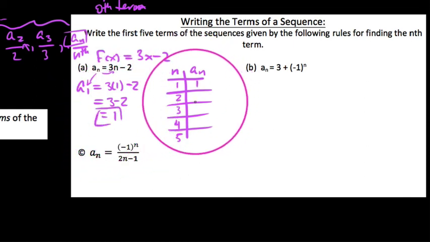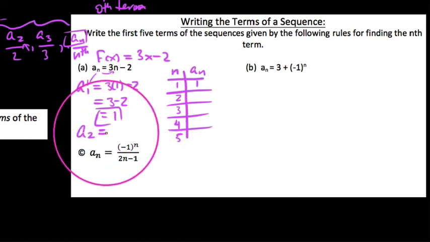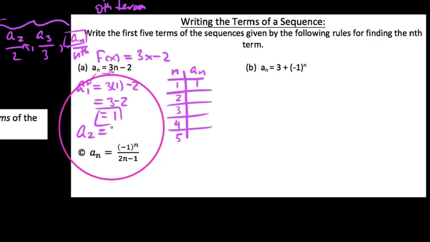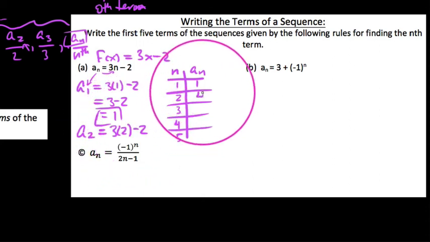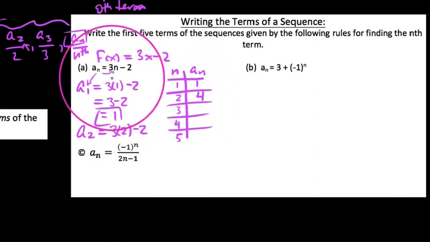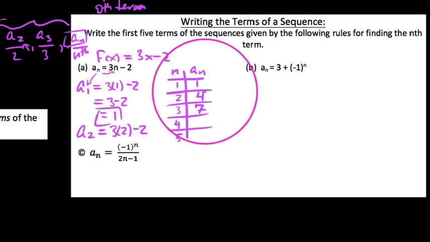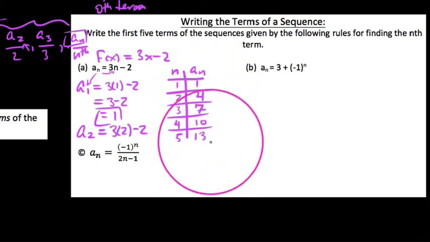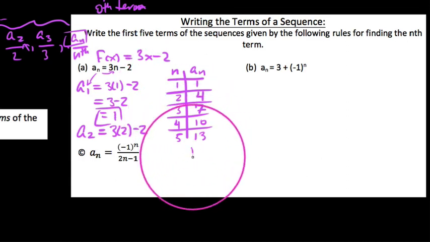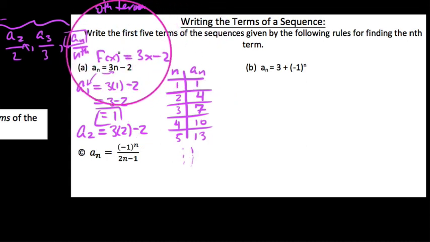We did this just like plugging into a function. If we plug in 2, what is our second term, a2? This would be 3 times 2 minus 2, so 6 minus 2 is 4. If I plugged in 3, I'd get 3 times 3 minus 2, which is 9 minus 2, which is 7. I noticed that in this case these keep going up by 3 every time. This sequence certainly could go on forever, but here are the first 5 terms. In roster notation, typically we would write it out thusly.